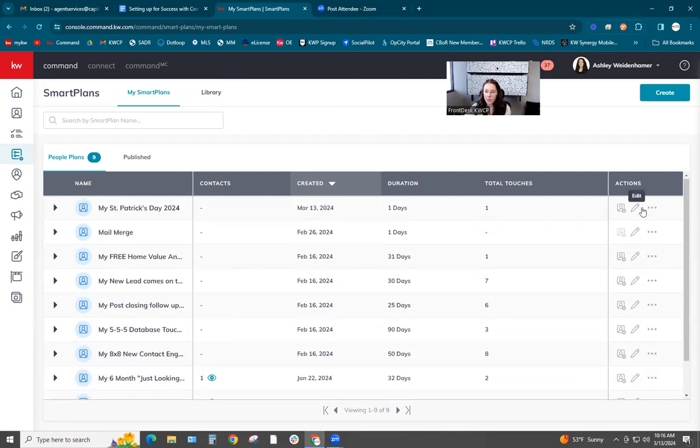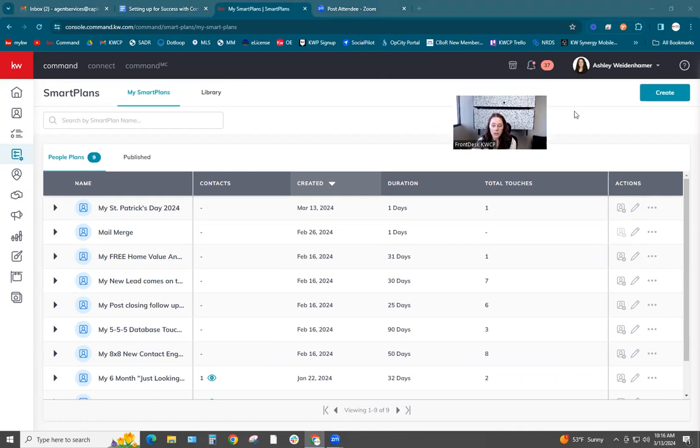To edit a smart plan, you can go ahead and hit this edit button, and that's where you're going to put content in or take content out that you don't like. So make sure you look at these and really customize them. They're a good place to start, but you definitely want to make it sound like you. And I have a smart plan class coming up that will focus on building them out, so stay tuned for that. These definitely take some time, but they're really nice once you get them automated and set up. They're a great way to automate your follow-up and maybe some nurturing as well.